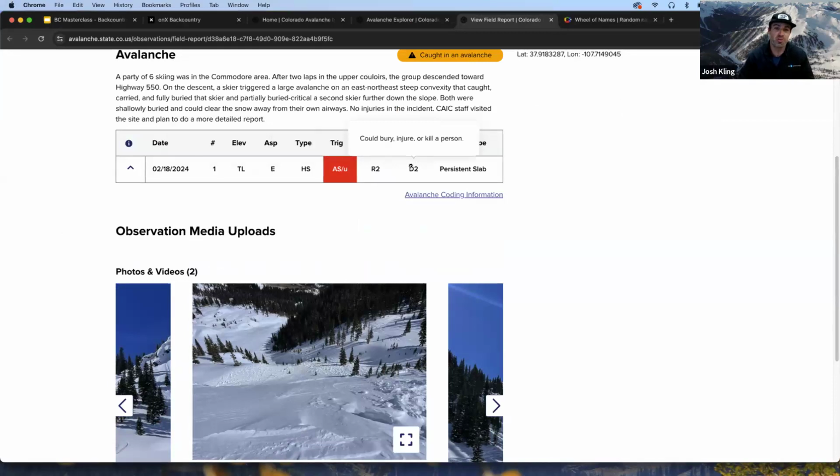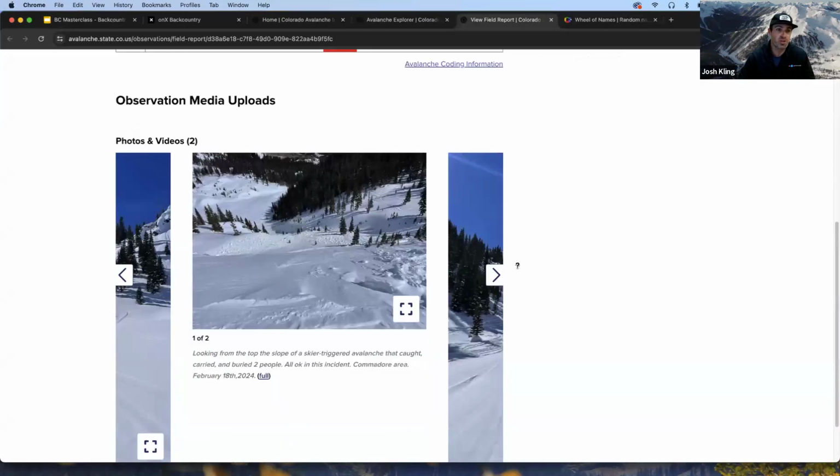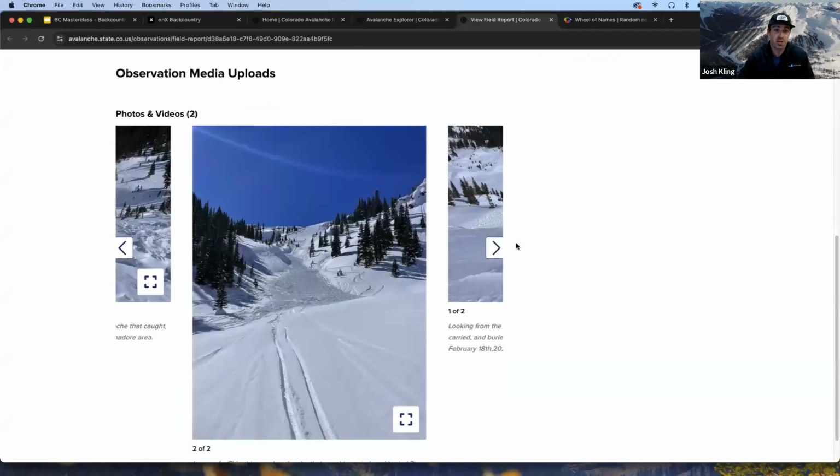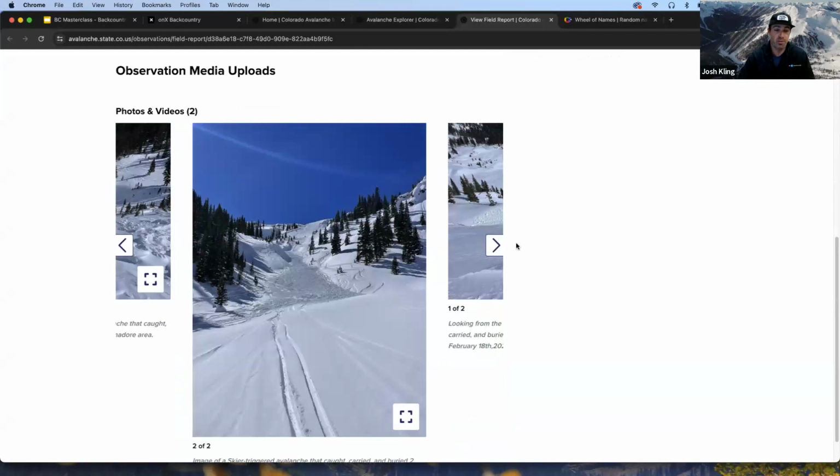So those are what concern me the most, right? Avalanches that could injure, bury, or kill a person. And I click on them and I see what info I can get. This one doesn't have a ton of info. 2 people, it looks like, were buried or partially buried, no injuries, self-evac. Kind of thread the needle on that one.